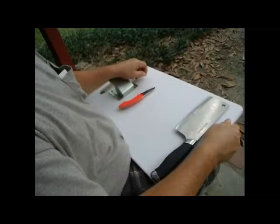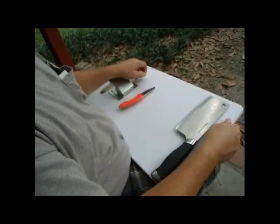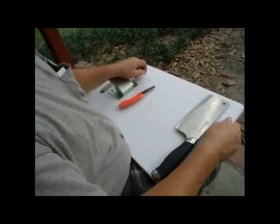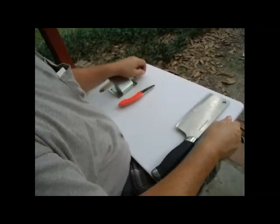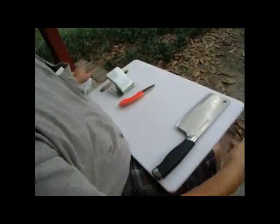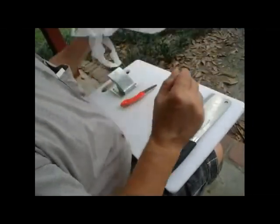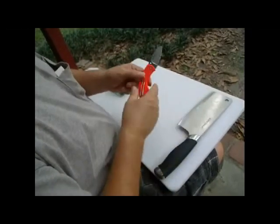This afternoon I went hunting with a .22 caliber air rifle, and because of the rain on and off, I only got to take one adult female squirrel. I've been asked several times how you prepare or clean a squirrel, so this video is going to show you how.